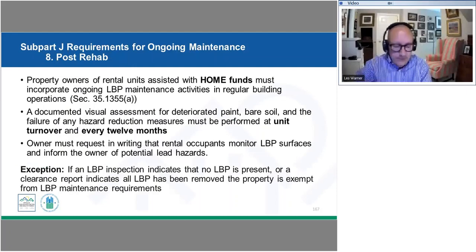The regulations specifically call out that in the case of rental properties receiving federal rehabilitation assistance under the HOME program, the grantee or participating jurisdiction has to incorporate that ongoing maintenance. So CDBG is not triggering the ongoing maintenance requirements. As we mentioned yesterday, I think the way that line was drawn is that HOME has long-term affordability requirements that are statutory and regulatory for the program, which CDBG does not.